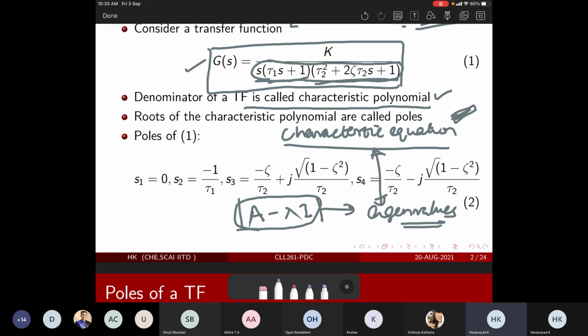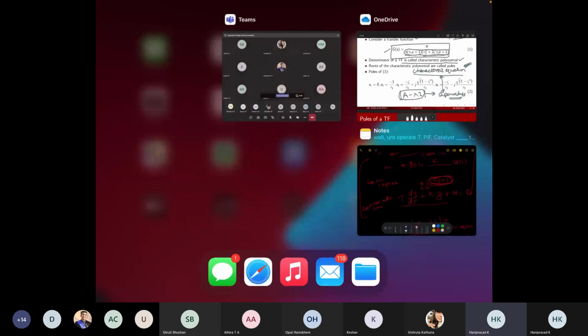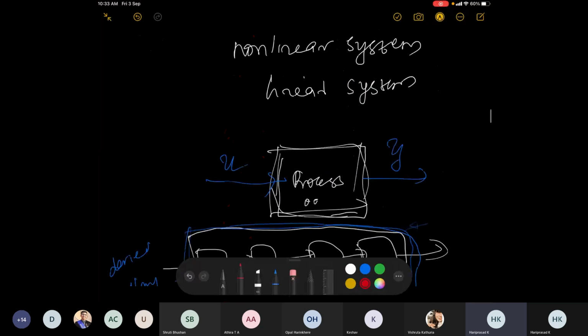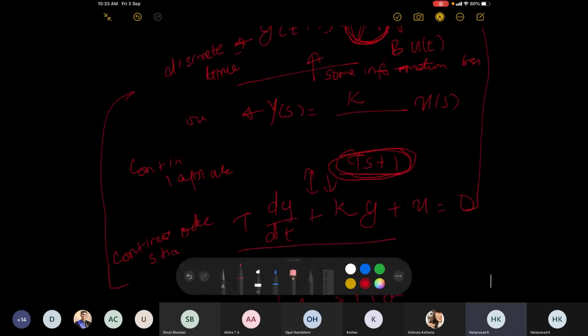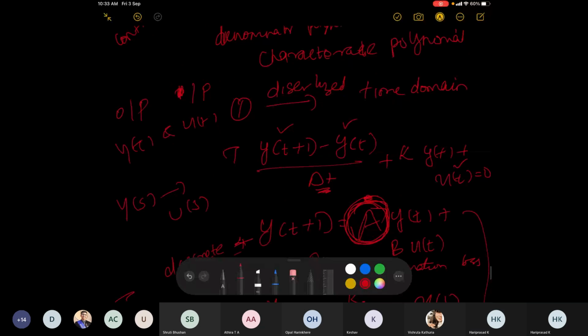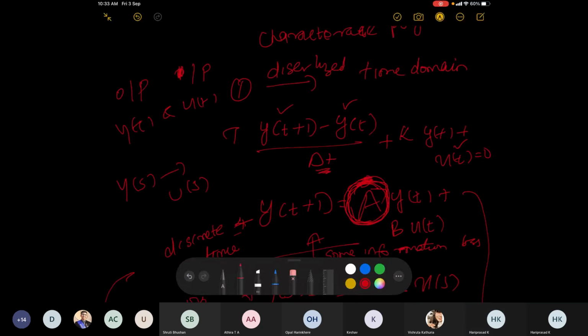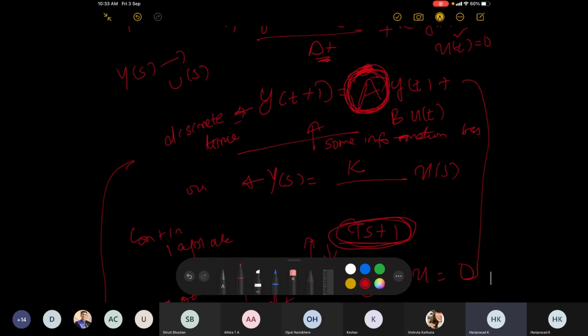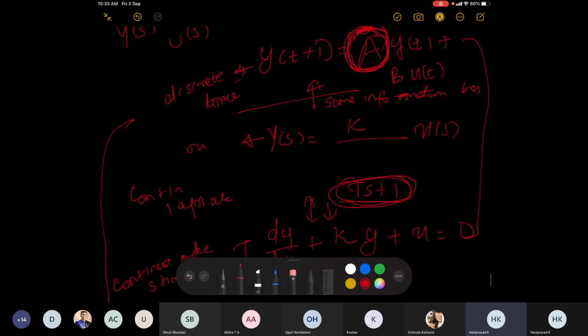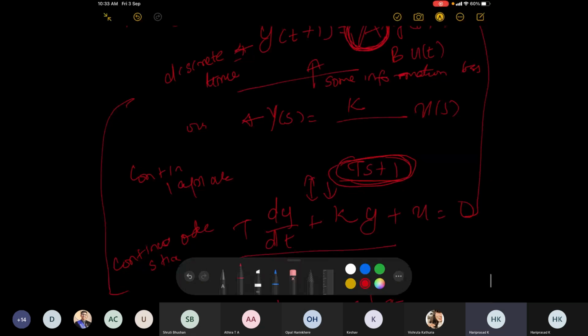Fine. Okay. So you write your discrete time equivalent of the model, and you lump all the coefficients of y. Is this all clear to you? Any questions so far? I was trying to connect you to understand. All these things are equally transformative. You can move from discrete time to continuous time to Laplace, Laplace to continuous time to discrete time.